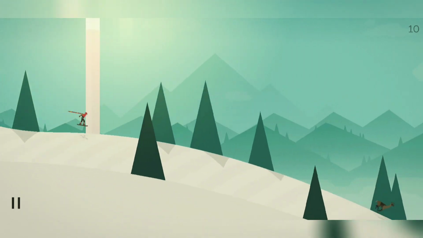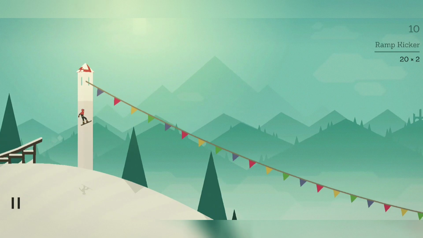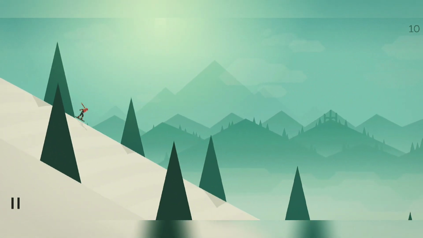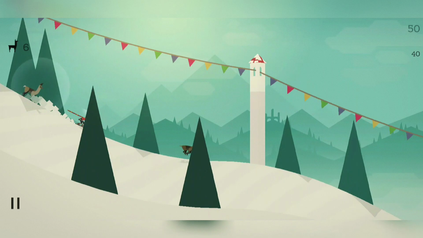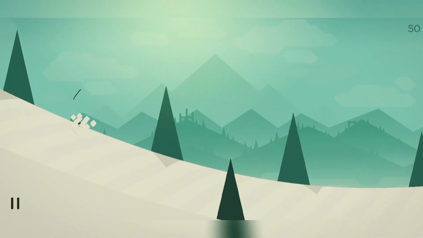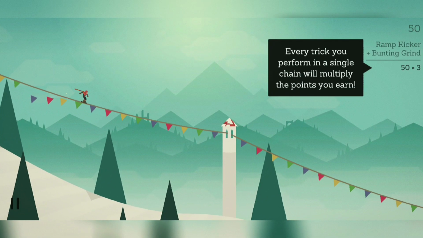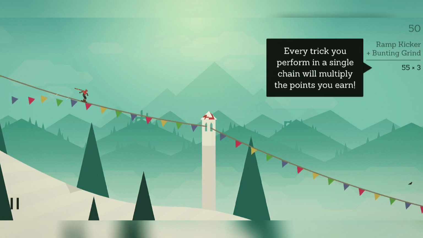Okay, let's do it again. And it's just going down. Let's just jump. Okay, just keep going. So I cannot long press, right? Every trick you perform in a single chain will multiply the points of your end. Oh, that's actually a great thing.